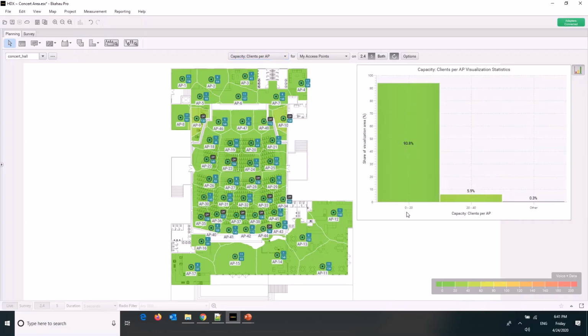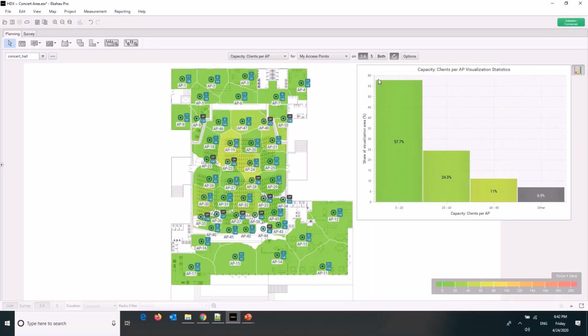So it's saying from 0 to 20 clients, most of the areas will be having this number of access points, and the remaining 6% will be between 20 and 40. Let's go to 2.4. That actually changes a little bit.